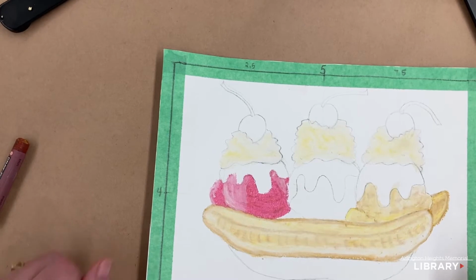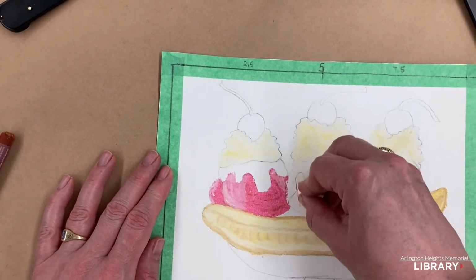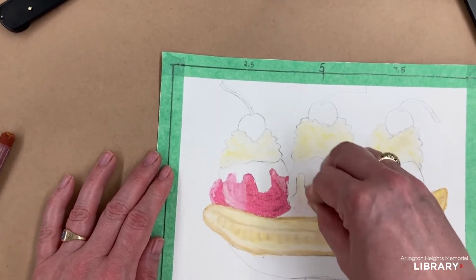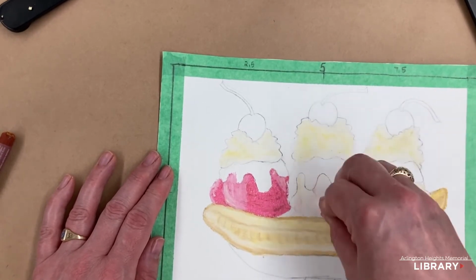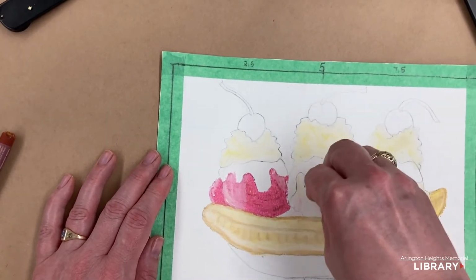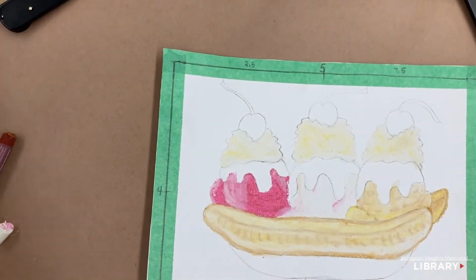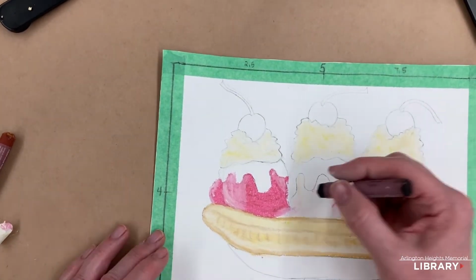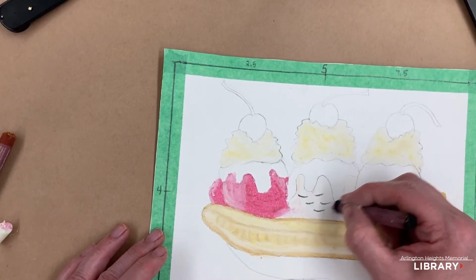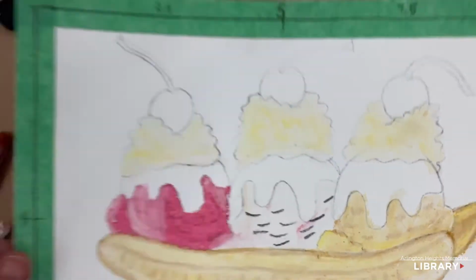We do not have our perfectly colored chocolate. So what I think I will do is actually put down some white first. On this one, I'm going to put some white on there first, because we don't want it to be super dark chocolate. We want it to just look like chocolate ice cream. So nice and white. Nothing is happening yet. And then very carefully, I'm gonna put some little black crevices. No, because black can be super powerful. So it kind of looks like it's zebra ice cream right now.